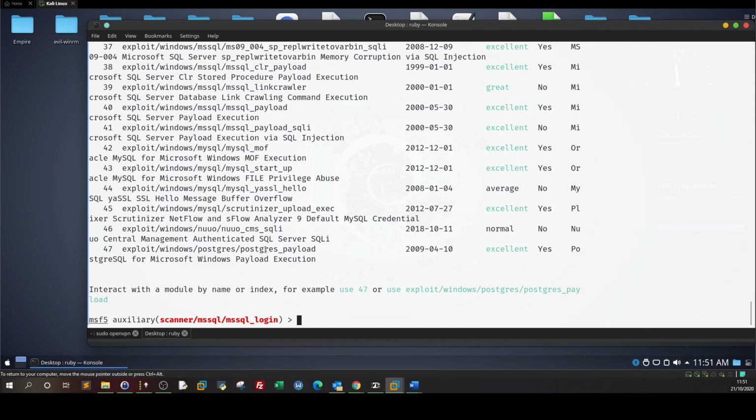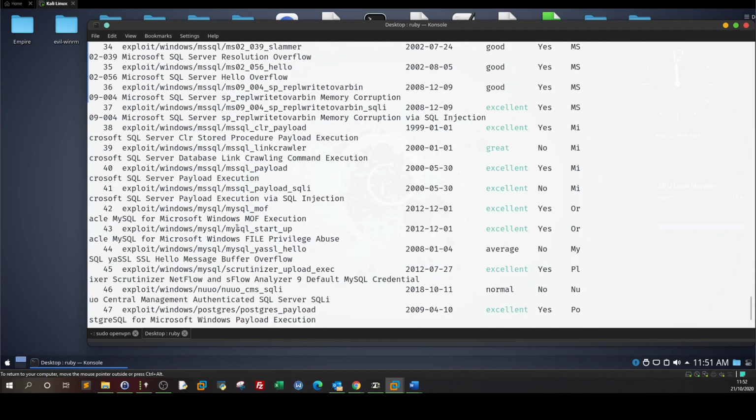Overwhelming. Yep. So here, all of these are MySQL.